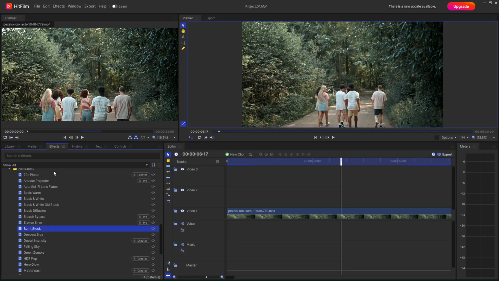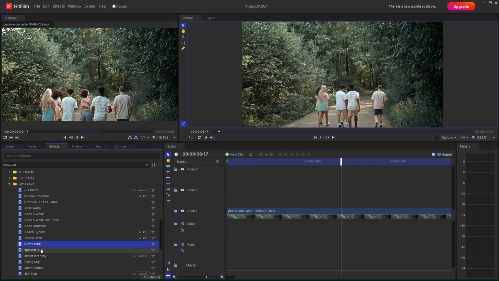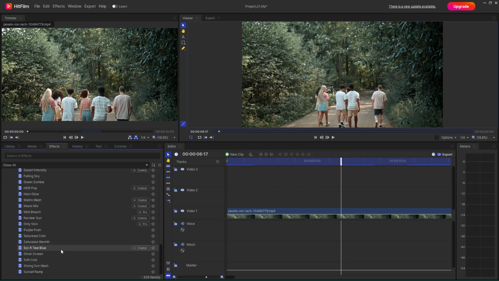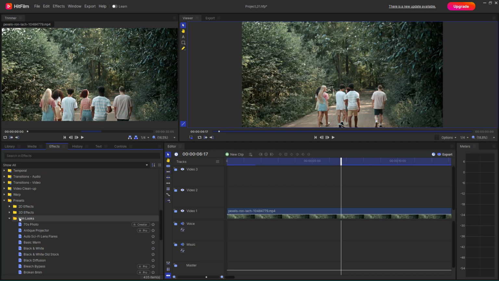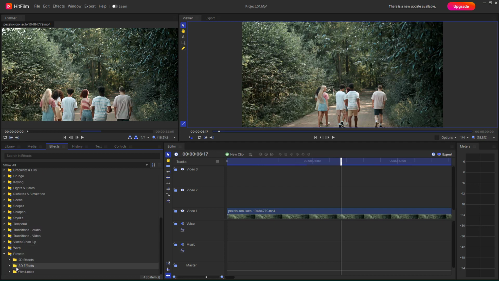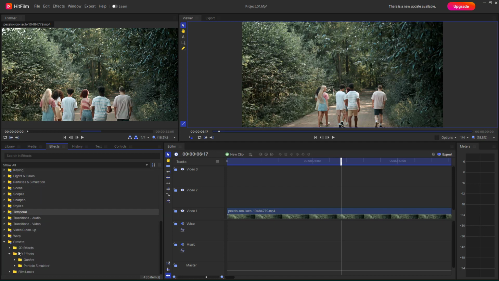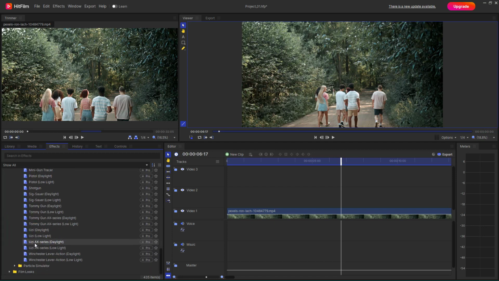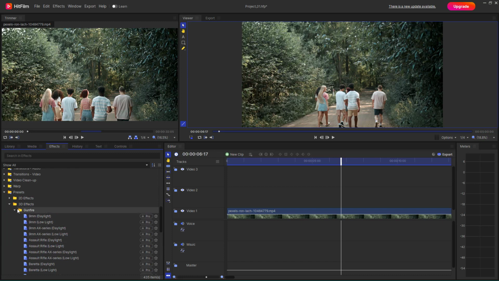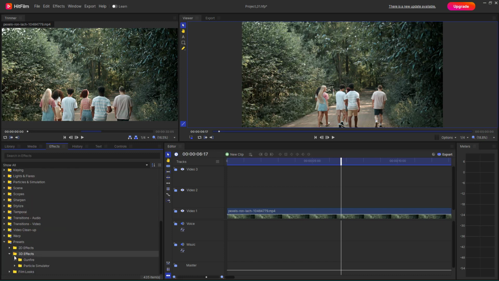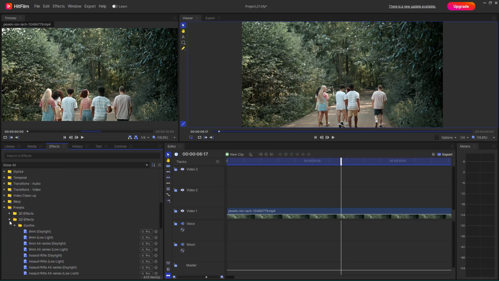That is how you can bring in effects as you like. That is the preset effects, and these are the different film look effects right here. If I minimize this and expand out the 3D effects, you can see that there are other effects like particle simulator that you can bring in, but you need to have the pro version for this, which has many better effects that you can work with. There's gunfire effect and so forth that you can bring in as well over here in 3D effects. Again, you need to have the pro version of HitFilm for this as well.